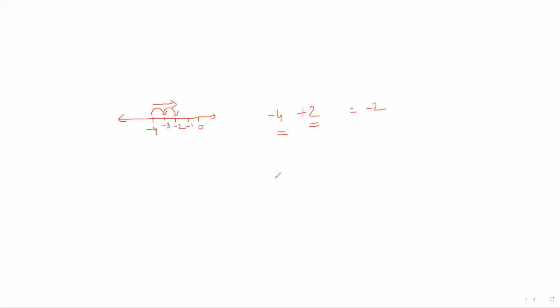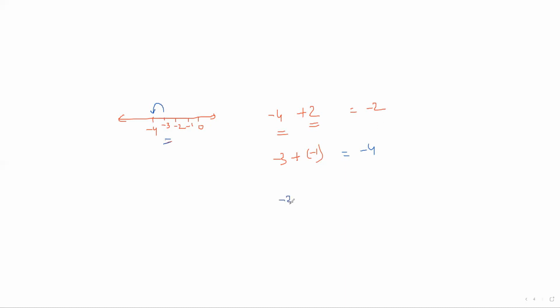Suppose you are adding -3 plus -1. Suppose you are adding -1, so you have to go left side. So where is negative 3? You have negative 3 here. Since you're adding negative 1, you have to go left side. So this will be negative 4 here. Left side 1 unit only, because you're adding negative 1. It has to go only one time. So negative 4.